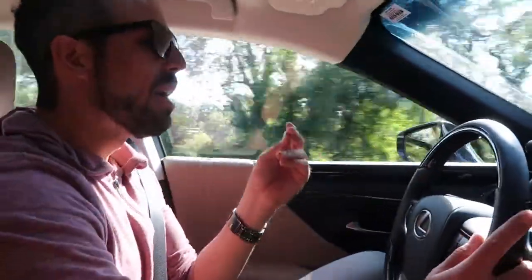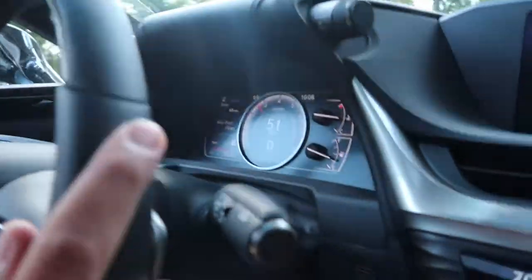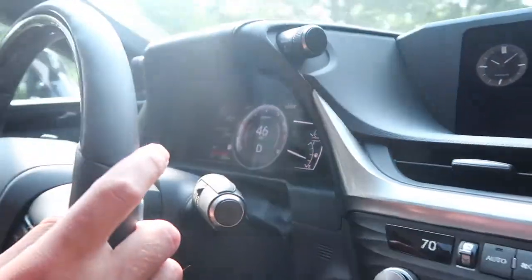We're about 30 miles per hour and we put it down — and that was much more seamless, just immediate power. So on a freeway, in and out of traffic, wanting to get into a little spot ahead — this car has the power to get you there, just boom. Not mind-boggling speed, but it's got enough to get you where you need to go and in and out of corners. I really like it.